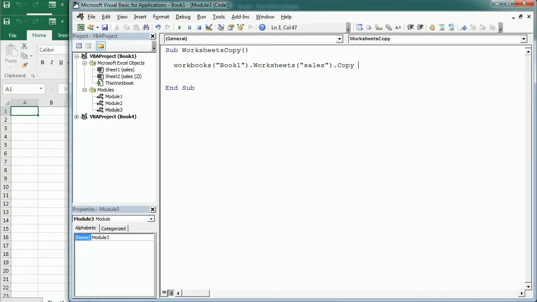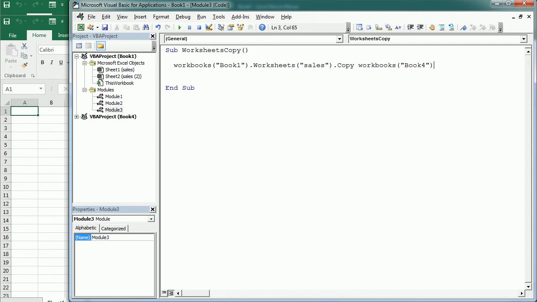So now let's copy that to Workbooks Book4. And remember, we are not specifying the extension here because these workbooks have not yet been saved. But otherwise, you would have to put .xlsx here, okay? And that was explained in the previous video as well.